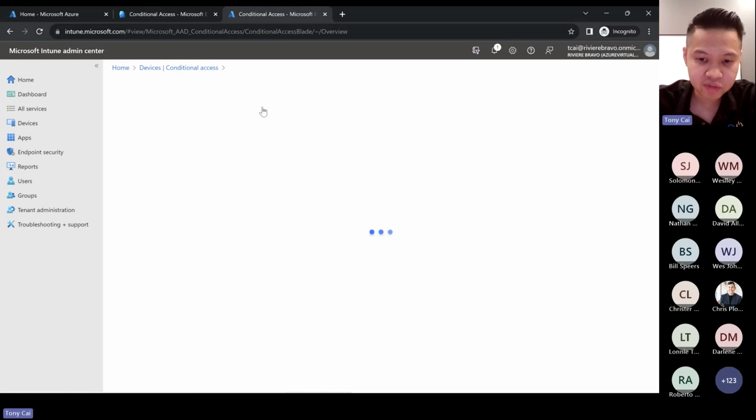Now, if you guys are very familiar with conditional access, you can kind of skip this step. But if you're not familiar with conditional access, I'm going to build a very simple policy to, I don't know, maybe block access or enforce MFA on a virtual desktop logon or something. Okay, I'm going to do that.